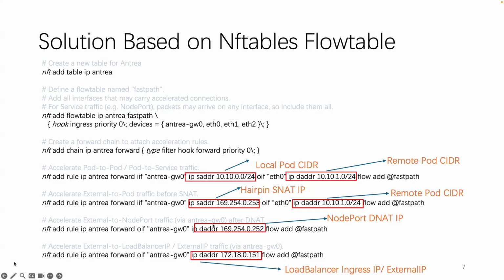For the external to node port traffic, it should match the denied packets, and the denied is done by the host network IP table items, which is installed by Antrea.